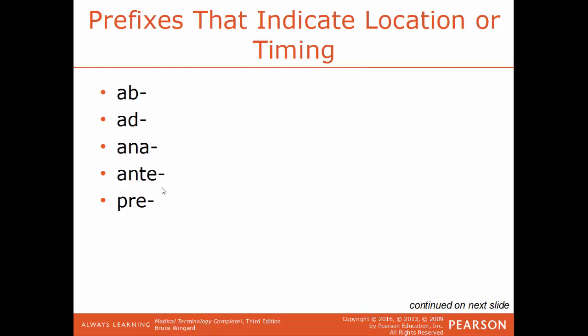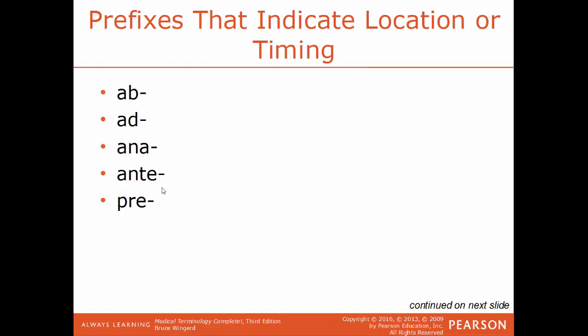Ante means before. So in medical terms, your upper arm is your brachium. Your forearm is the antebrachium. And to use a real-world example, if you are playing poker, the bet that you make before the cards are dealt is called the ante. That's why you need to ante up. You are betting before everything starts.